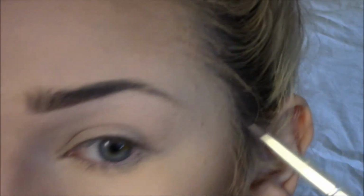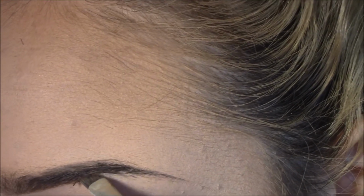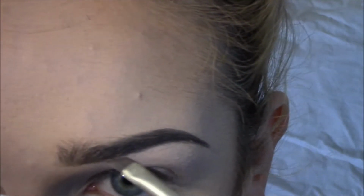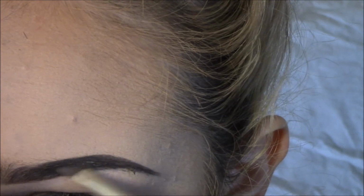Okay, so here we go. See, oh, I lied. No, I didn't. You can see what I'm doing here. I'm taking that and filling in the underneath of the arch, just trying to get the color in there and pulling it down. Wow, I feel so bad that this is out of frame. If this frustrates you enough, please comment and tell me to redo this video, because I will redo it where you can see everything.